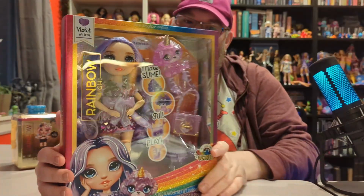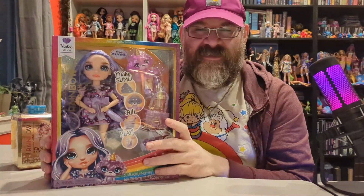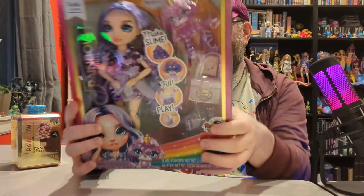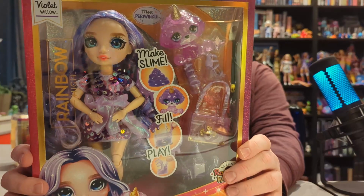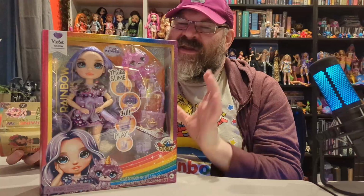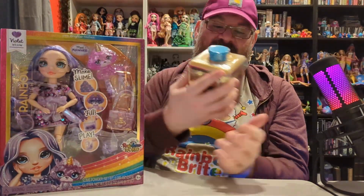So this is Violet Willow, and purple is my favorite color. This character, though, has never been one of my favorites. I think it's just her aesthetic isn't quite what I like, but I really actually like the way this one looks. I think she has a really cute face. I'm not too excited about this slime stuff because it's just not what I think of when I think of Rainbow High, even though that's how this brand started out.